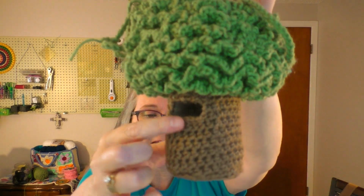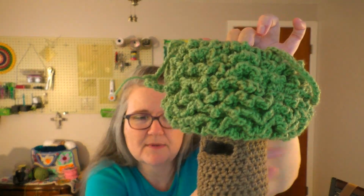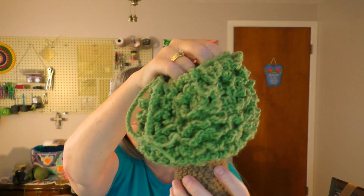The reason it's not finished yet is because there's some accent pieces that I'm going to be putting around on the trunk to make it look like bark, so it'll be a little more realistic. And there's a couple little branches that come out on both sides, and then that will finish it off. Besides, I'm going to do an owl that will go in there as well. And then they will be finished. So by next week, it should be a finished object.